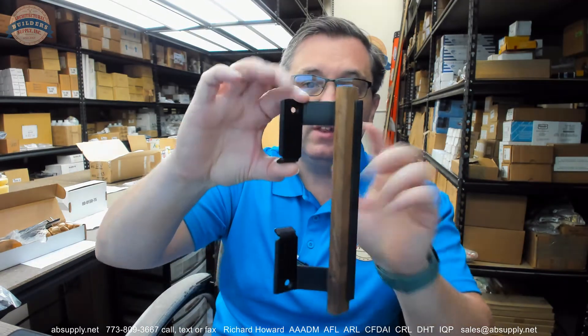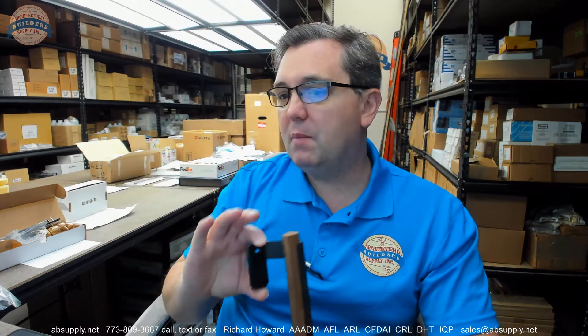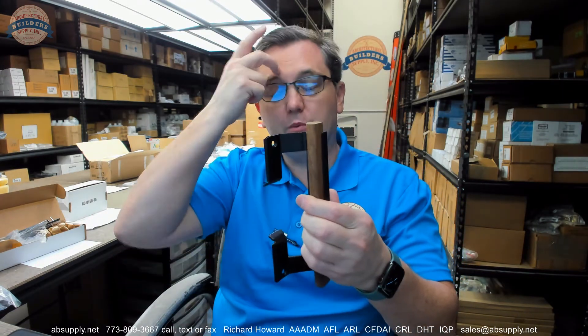I'm not sure why they selected 02 on this. I don't know how they've dissected the part number, but there is no 01 or 03. And in terms of the 335, there are no other finishes. The aluminum portion is available only in black, and that would make sense because almost always the 4430 and 4431 trim is black. It can be special ordered in white, but this aluminum portion will always be black anodized aluminum.